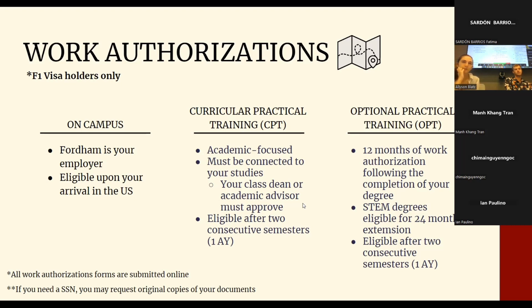Okay. Yeah, no, the SSN is just to sign up for basically a trading platform for the most part. Yeah, that's another thing though, that you have to be careful about, because if you're trading and you're making money off your trades, it could be considered income. And then they would want to know what's your work authorization for that income.